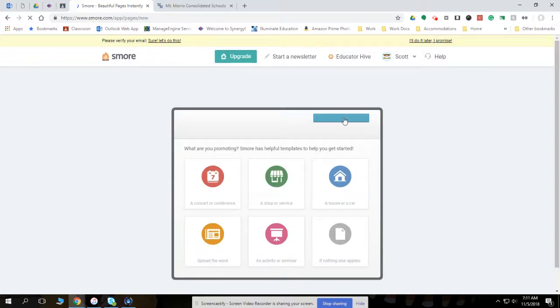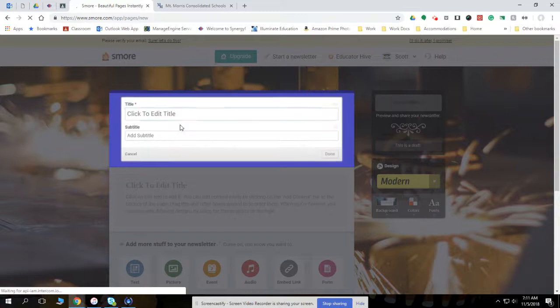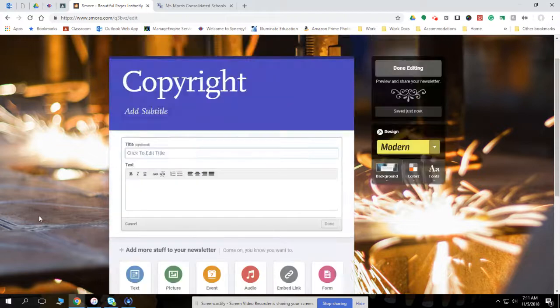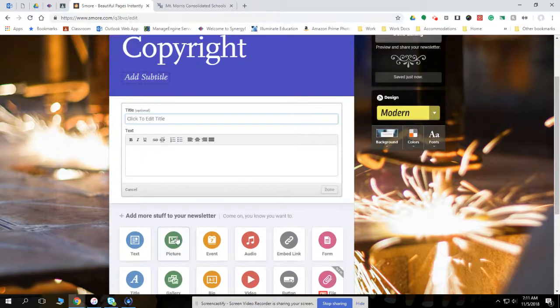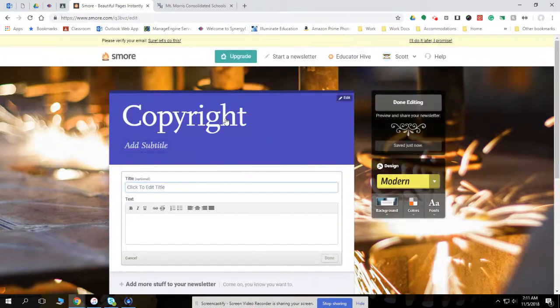Not sure why it's not. Okay, not sure what happened that first time. So you can add information here. You can add pictures. You can add audio. Whatever you want to add, and it will just be a long running infographic type document, a digital artifact.